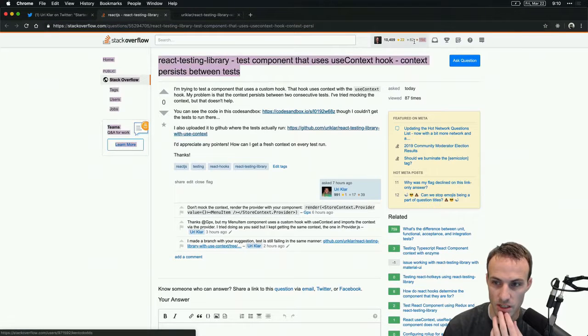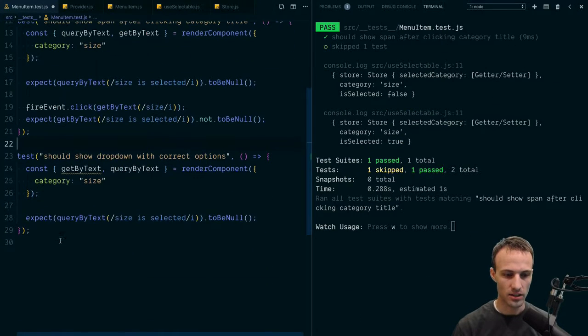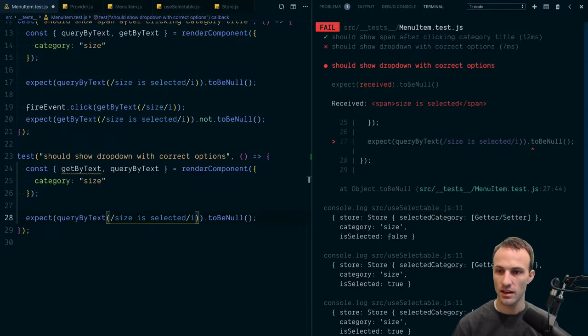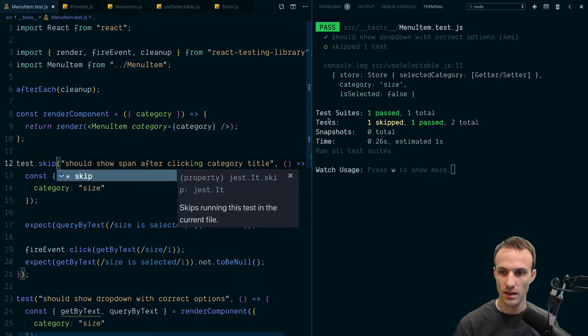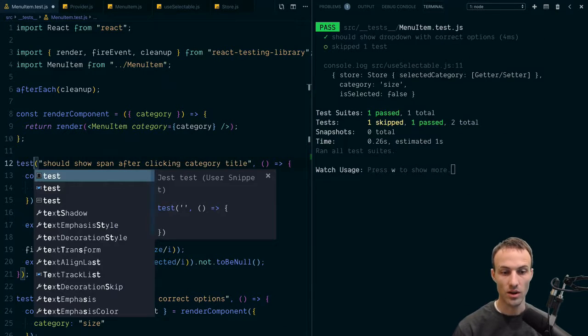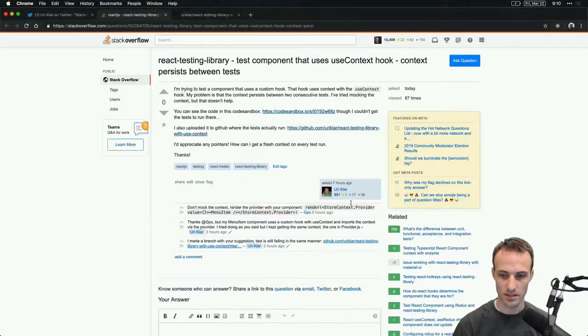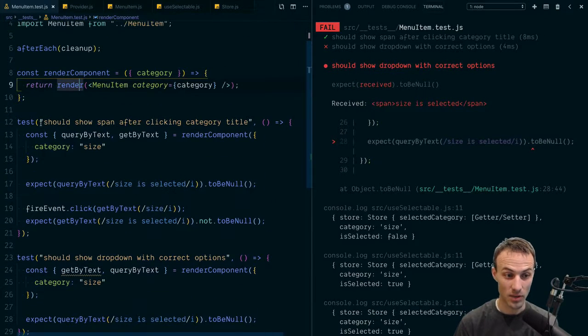The original question was, hey, I think we're getting the context persists between tests. And yes, that is true. So to actually answer that question, let's go ahead and get this second one running, and we'll see that that is true. So we'll run all the tests, and that is happening now. If I skip this one, then the second one passes. So that is the original problem that this Yuri guy is struggling with, is, hey, my tests are mucking around with each other.